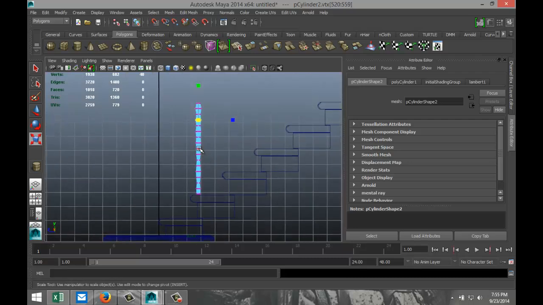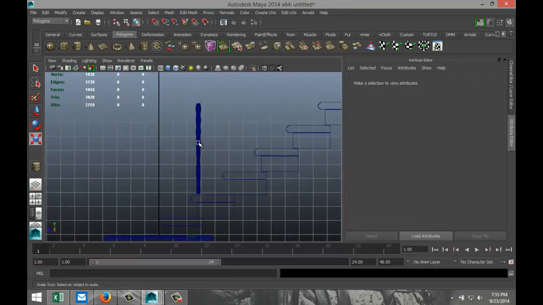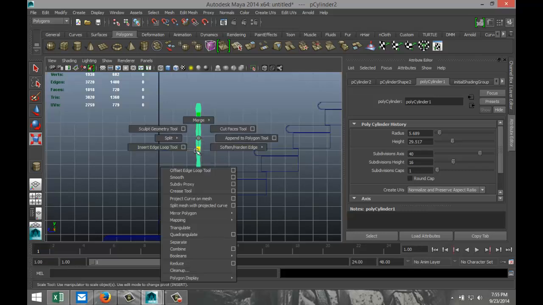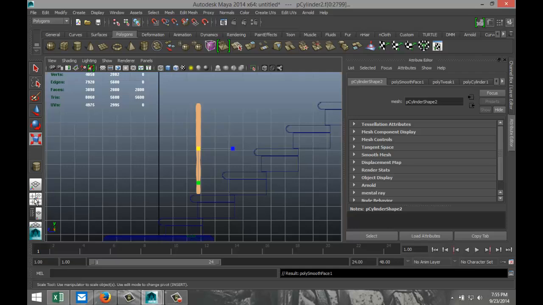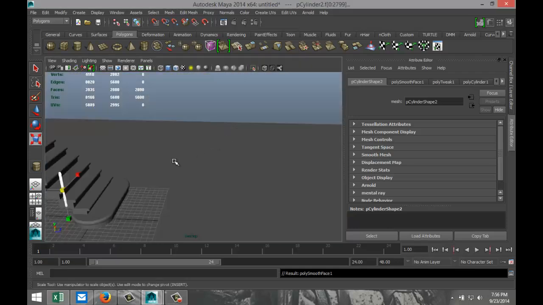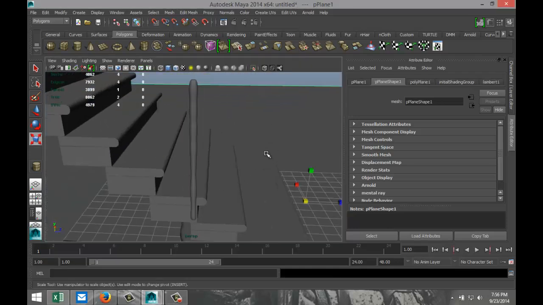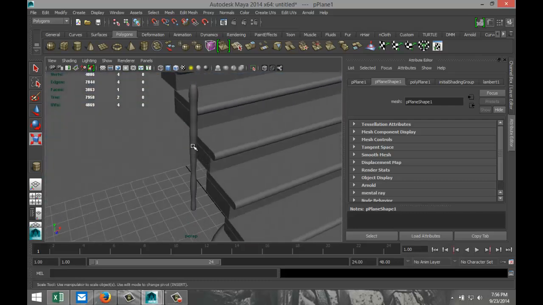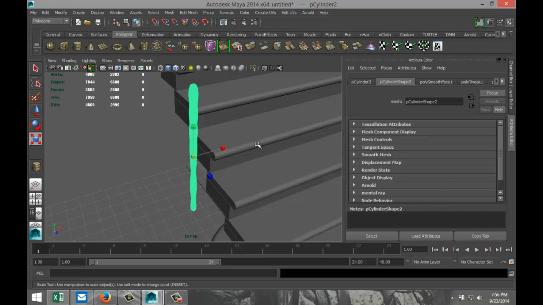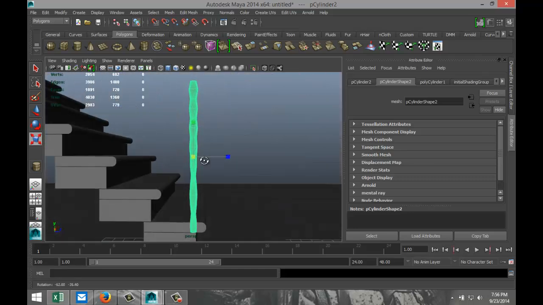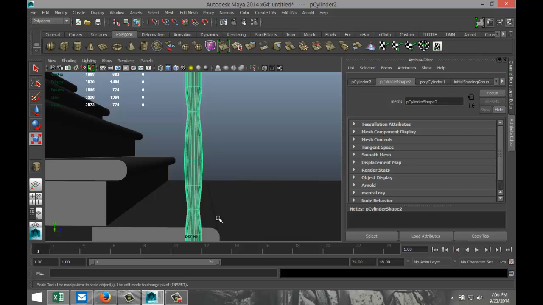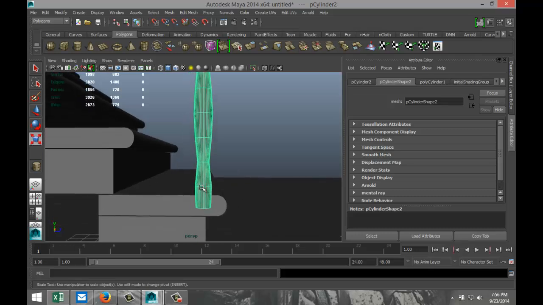All right, we're going to right click on that, go to object mode. We're going to select this guy, shift right click and smooth. Let's check it out from our perspective view, see how it looks, whether that looks any way decent or not. Not too crazy about it. So I'm just going to go back a few steps. So we're doing Control Z to undo that. Need to tweak it a little bit.